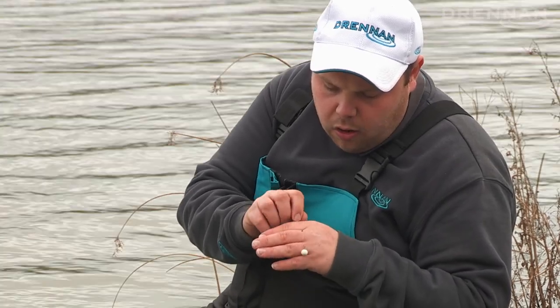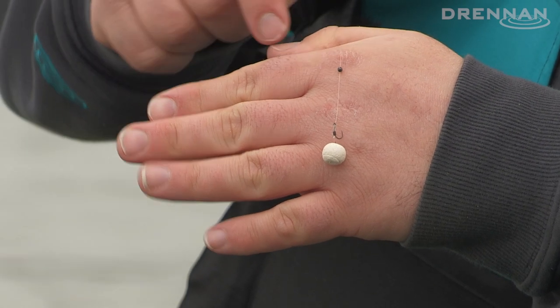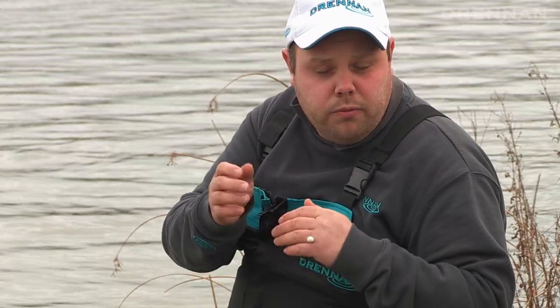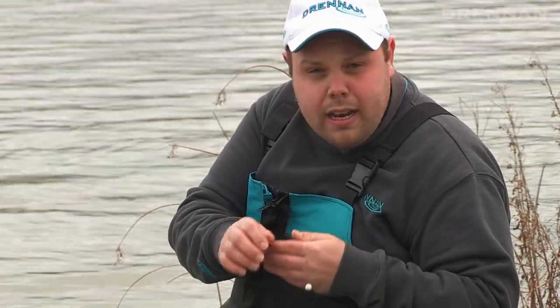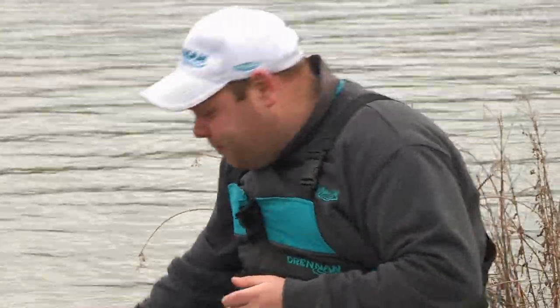As you can see on my hook length, I've got a number 8 shot. And that's all about balancing the bait, because obviously these are very buoyant. It's how far do you want to sit it up from the bottom. So I'm going to reel in now. And I've brought a tank of water with me, so I'm just going to show you how I balance the baits.